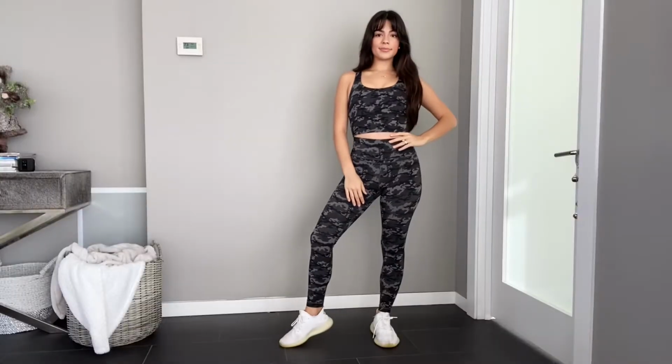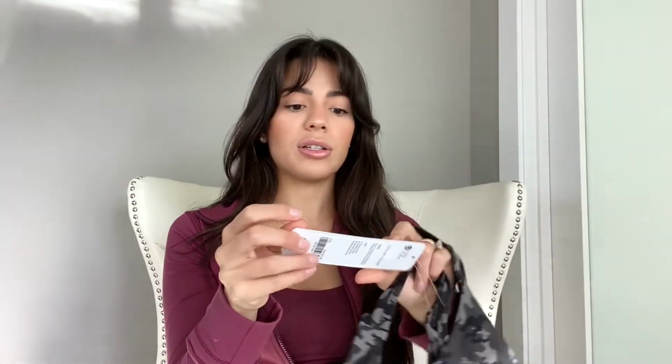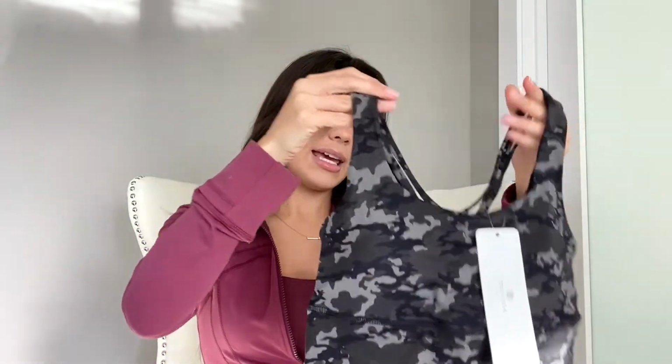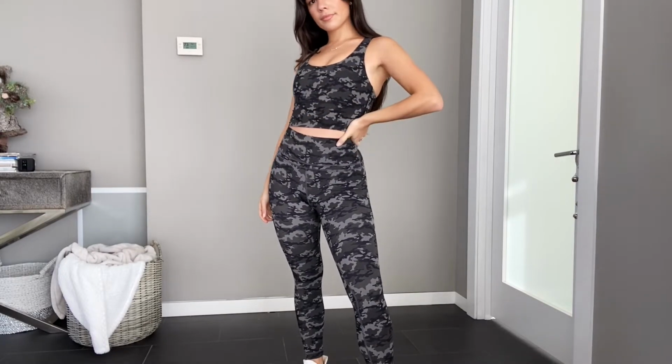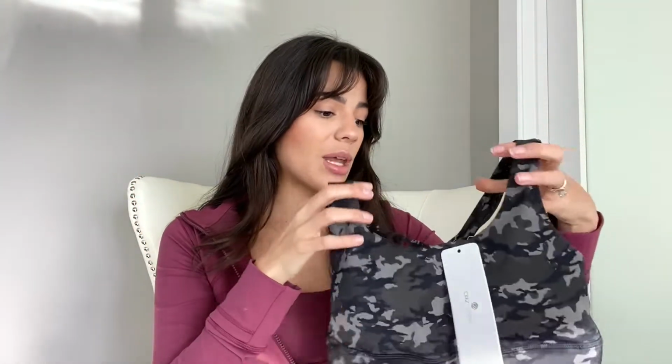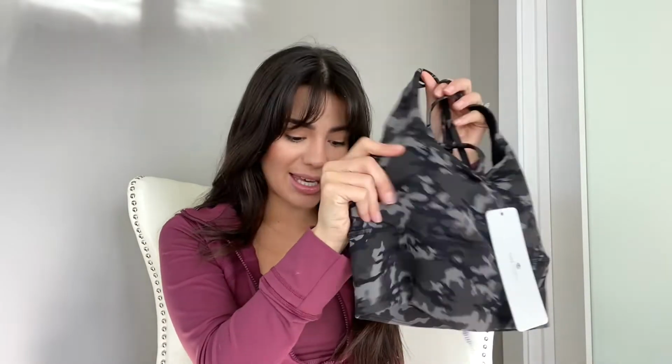And this one I love. I've never had a camo set before, so I was so excited to get this one in the mail. This one is from a brand called CRZ Yoga. It has that buttery, soft, smooth material, just like the Queenie Key ones. And I specifically like this bra because it comes down longer than your typical sports bra, so it's almost like a tank top, which I love because then you have more coverage and your leggings and your top almost touch. So it's like a full bodysuit jumper, which is one of my favorites. So your stomach is not all out on full display. Super comfortable. I picked this one up in a size small and it has the padding in as well.